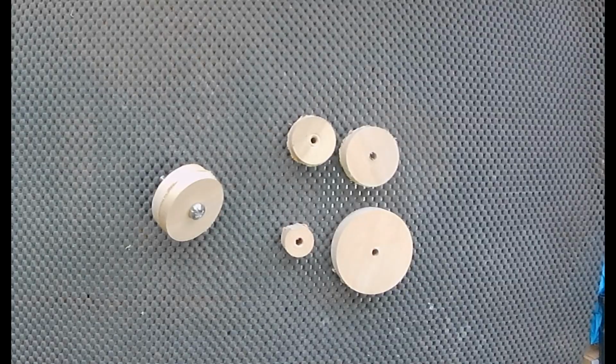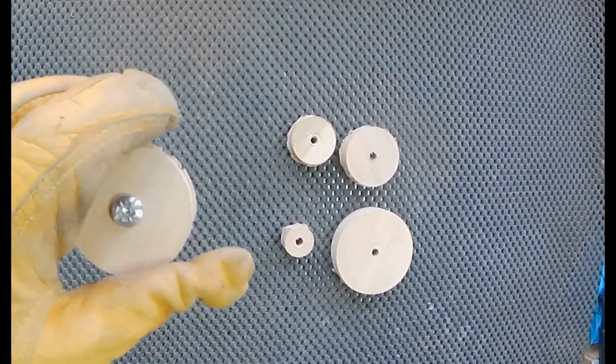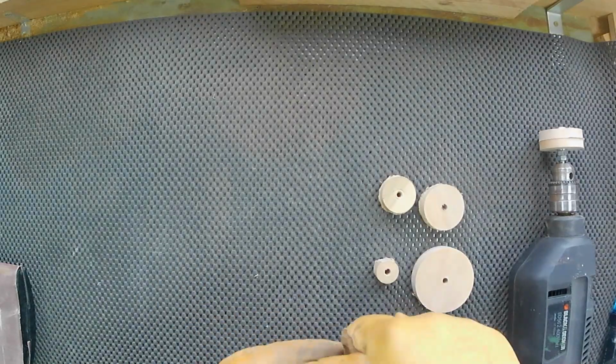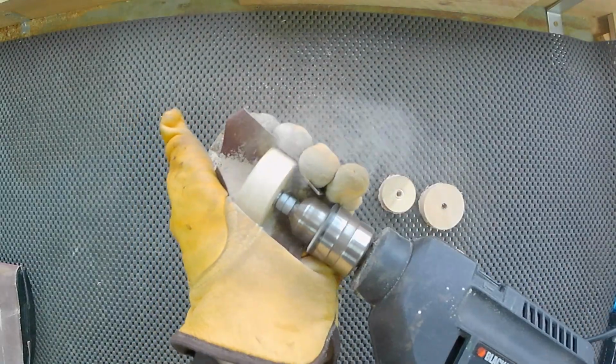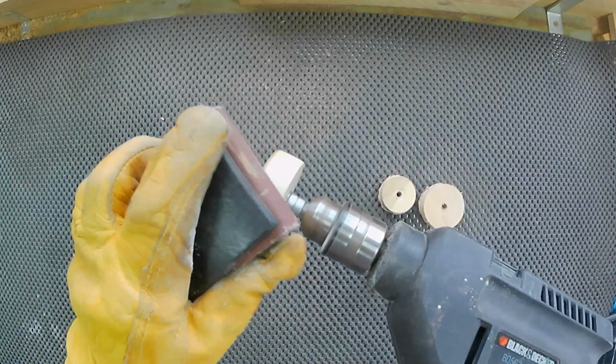The hole saw had a pilot drill, 6 mm diameter, which enabled a 6 mm bolt to be used as a mandrel for sanding. As the accuracy of the discs' diameters was unimportant, the sanding was done using a pistol drill with 2 different grades of sandpaper to achieve the desired finish.